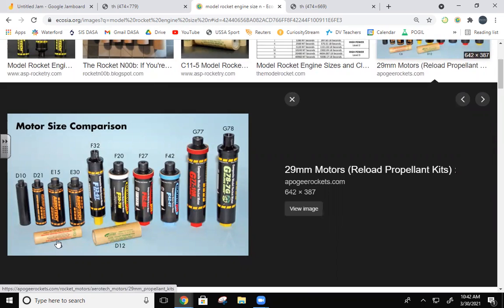A is the smallest, essentially just a bottle rocket. And then B, and then C, and then D, and then E, and then F, G. There are some that you can buy that are L all the way through N. At that point, when does the military come in? You have to have a license to launch anything above a G. At what point do you just use your rocket launcher?